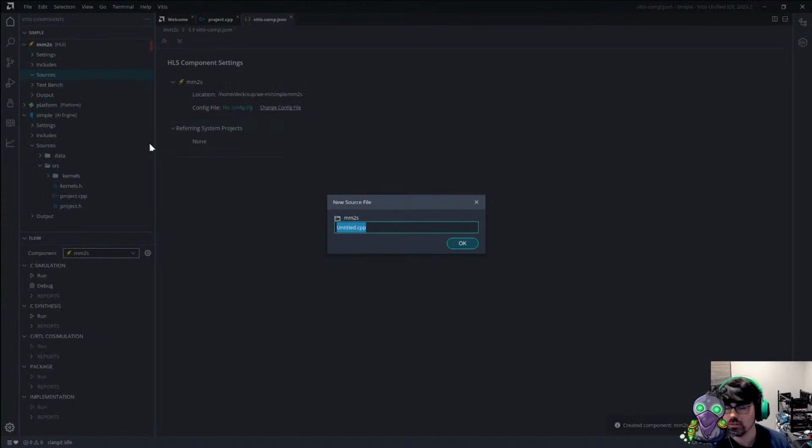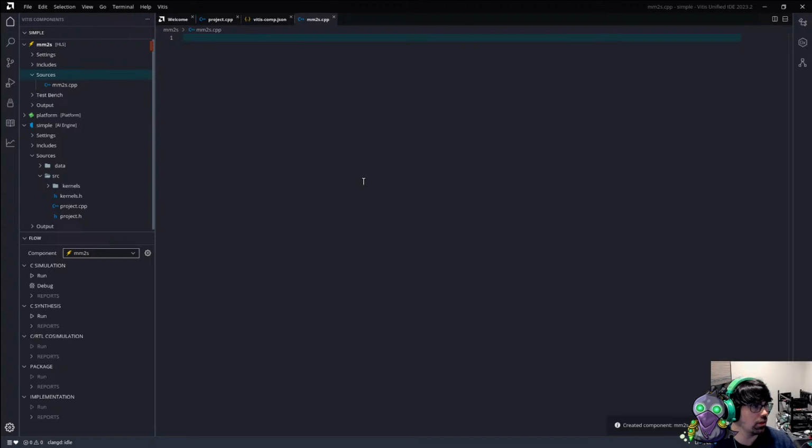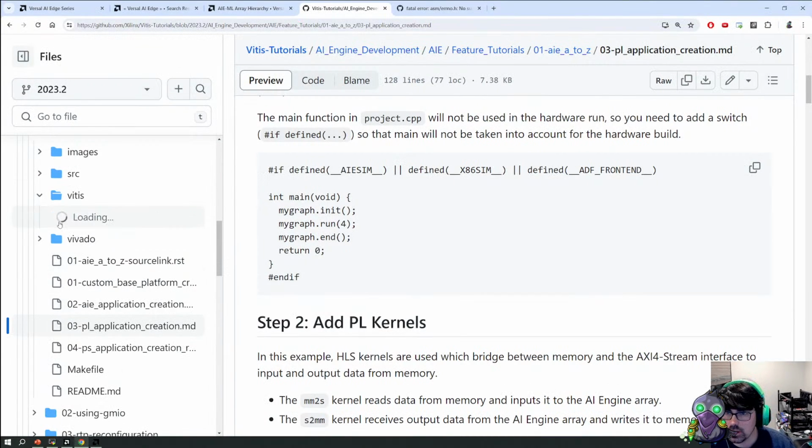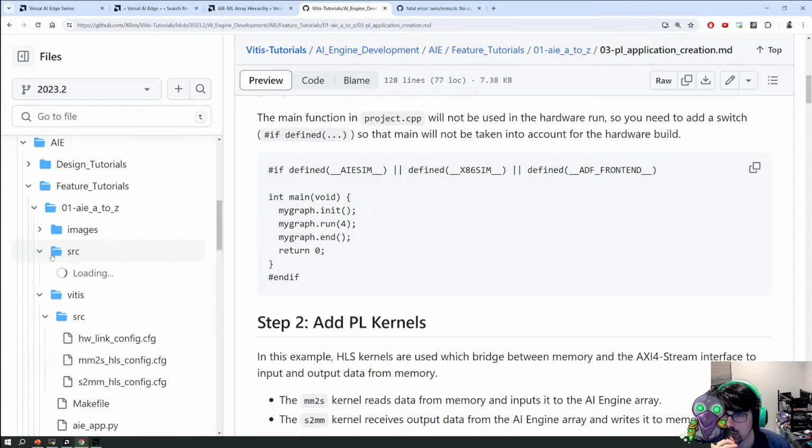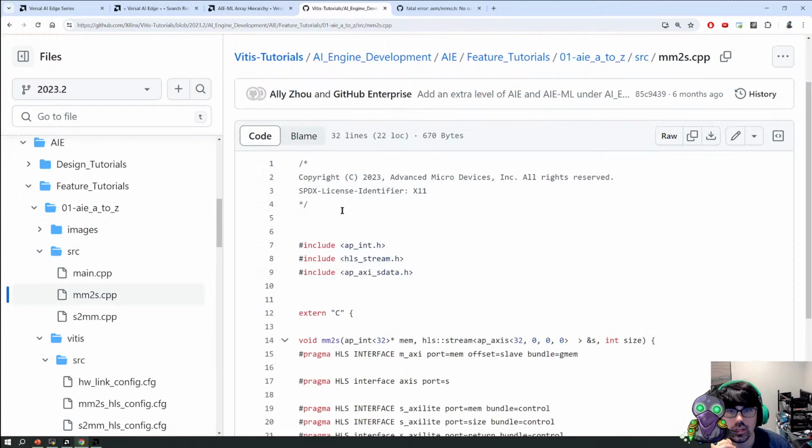Okay, now we're going to create a file here. New source file. We're going to call it mm2stream. That's C. Okay, then we're going to go into the Vitis source, in source right here. And we're going to copy.